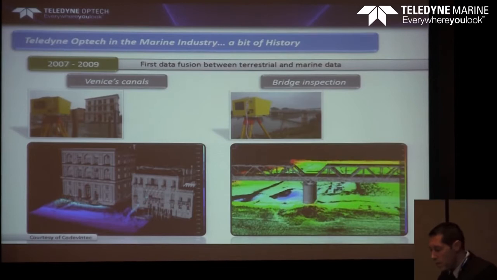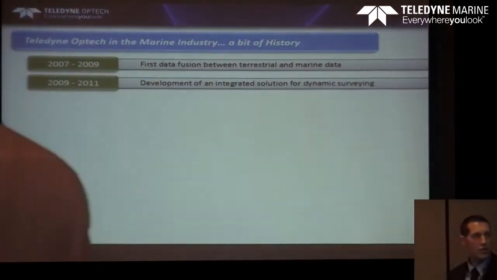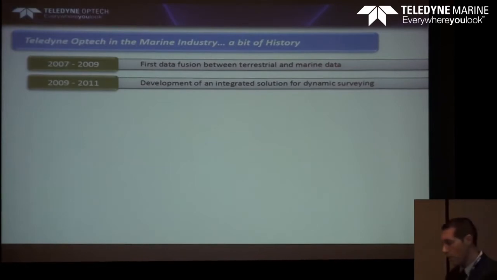But the problem here was that it's not always possible to access a fixed location, because for doing this you need to set the scanner on a fixed location in order to be able to scan whatever you need to survey. So that's why we were asked to develop a mobile solution. So between 2009 and 2011, we started working with Teledyne RESON at that time, just to start doing the integration between the laser scanner and the bathymetry system.